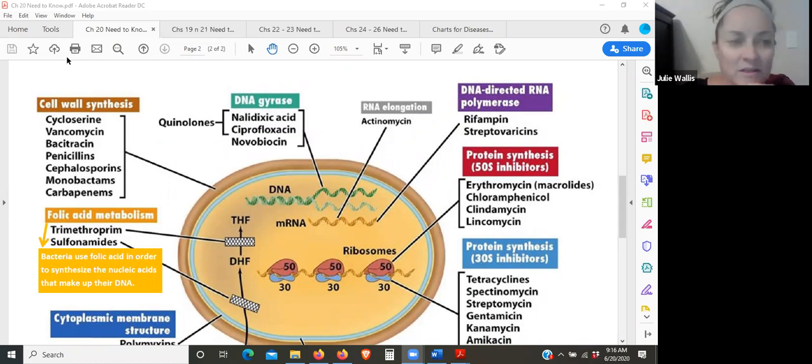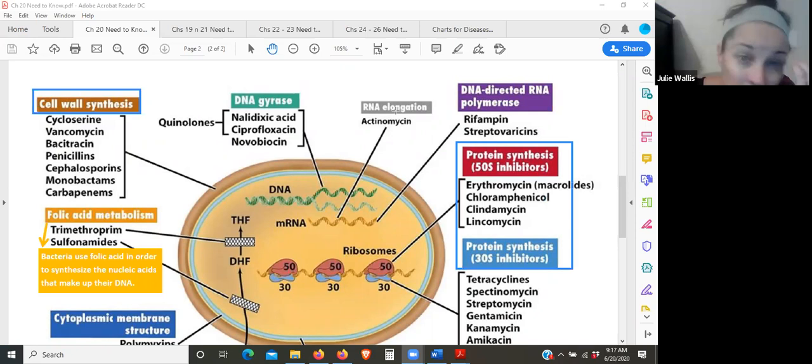So biggest ones with that are the presence of the cell wall, because we don't have a cell wall. So that is something that a drug can target and hurt the bacteria, but not us. And then another one is the different structures of the ribosome. So the ribosome in prokaryotes is the 50S and 30S subunit that form the 70S ribosome, whereas in eukaryotes, it's the 60S and 40S subunits that form the 80S ribosome.